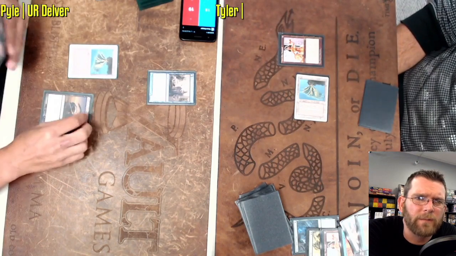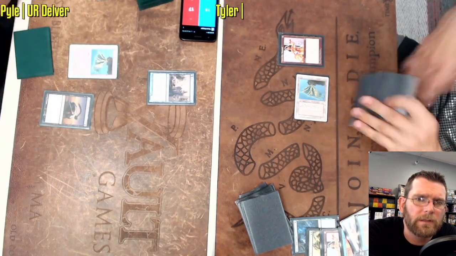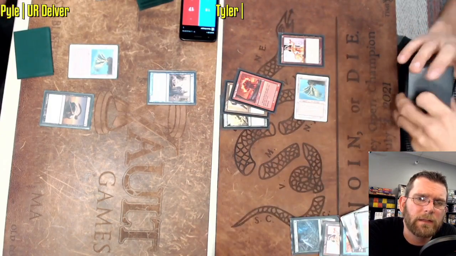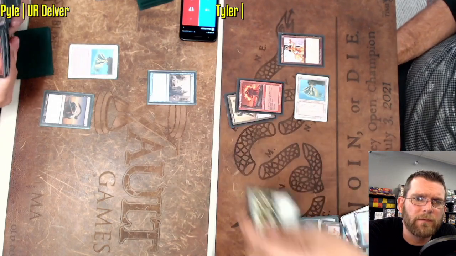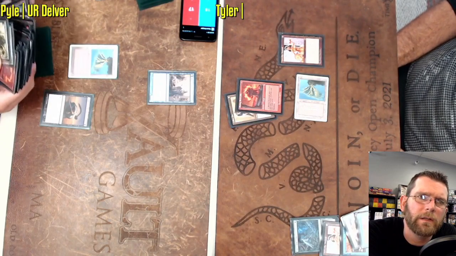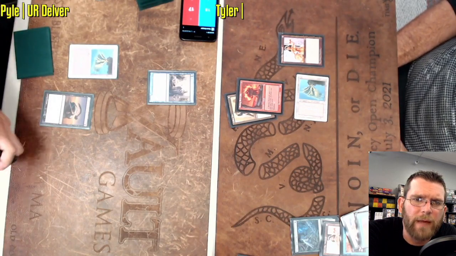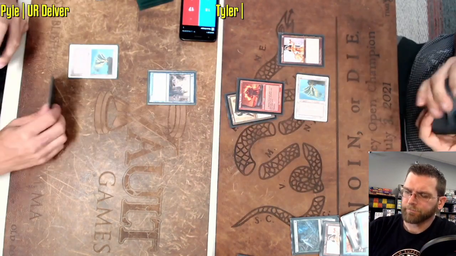Lion's Eye Diamond on board and Surgical Extraction. Going to take a lot of the punch out of this deck. So, oh, and a Vengevine in hand as well. So this looking very, very good now for Blue-Red Delver. Surgical Extraction, probably the more powerful card this match.